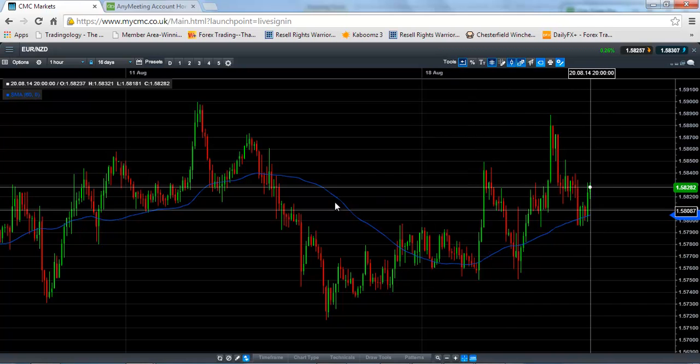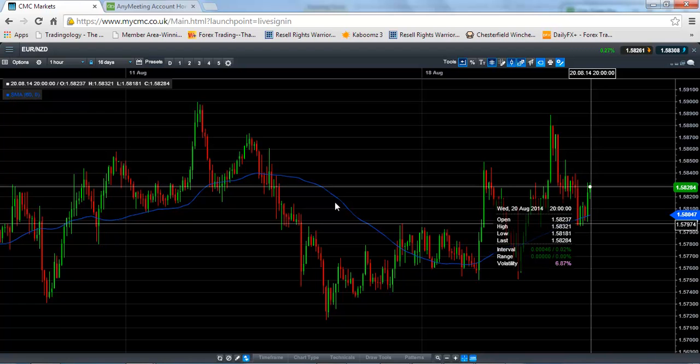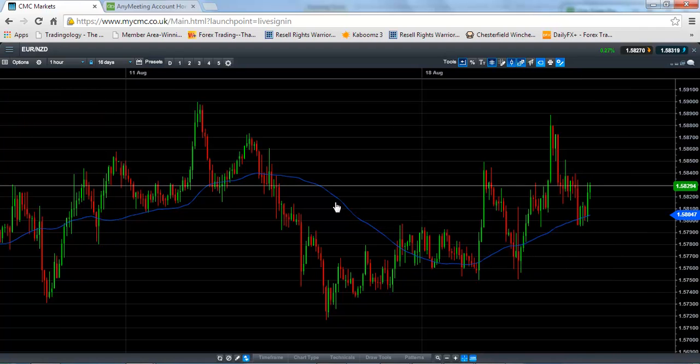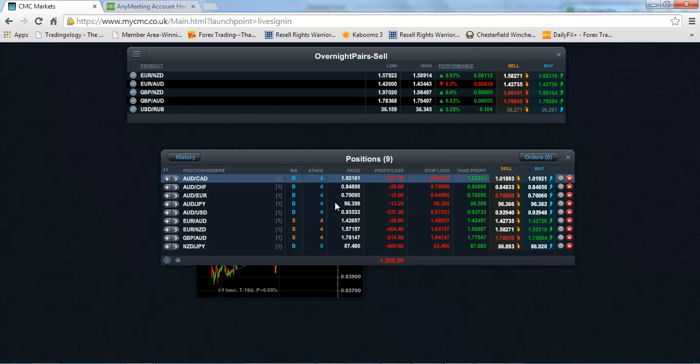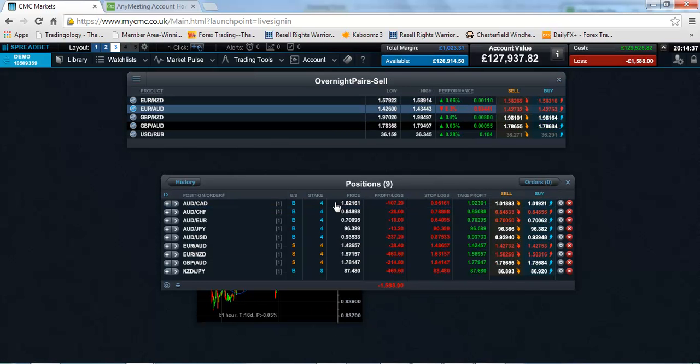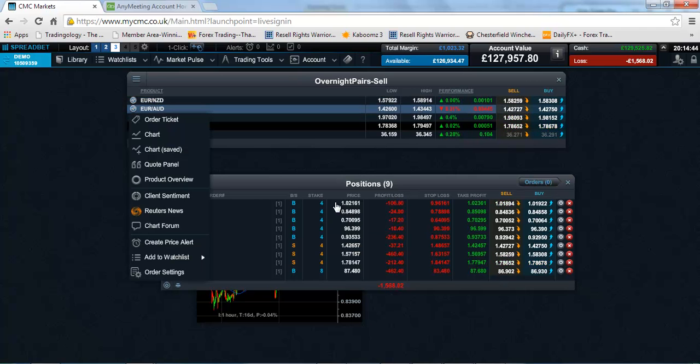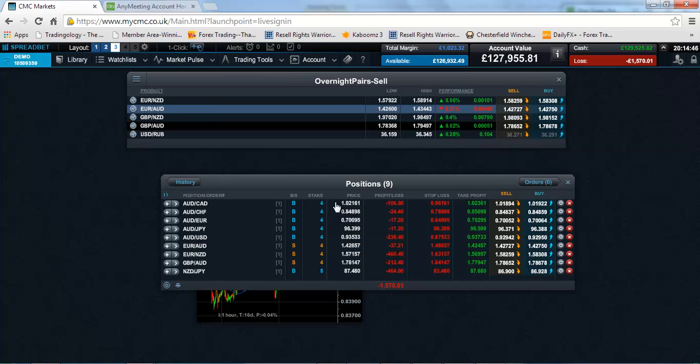So this is clearly something that you cannot go through, because this is a sell. If you go in this for a buy, you'll be paying them the interest, the overnight interest. We are supposed to sell with Euro New Zealand, so it's not in our favor. So we close this chart. Let's try Euro AUD, which I am already in a trade, but let's just see if it's in our favor to trade for or sell.